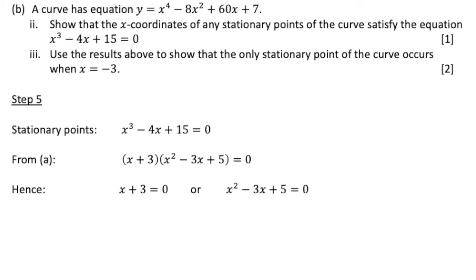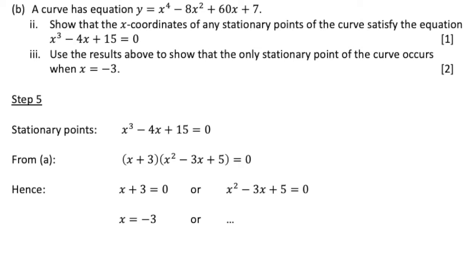Some of you might have written "and" in the middle there. That's not such a big deal. It's not quite correct. You might like to go away and think about why I've put "or" there. So let's carry on. I've split my cubic equation into two simpler equations. That's the purpose of factorization. And you'll notice the first one here on the left is linear, and the second one is quadratic. So let's deal with them in turn. The linear one, dead easy to solve. The solution is x equals -3.